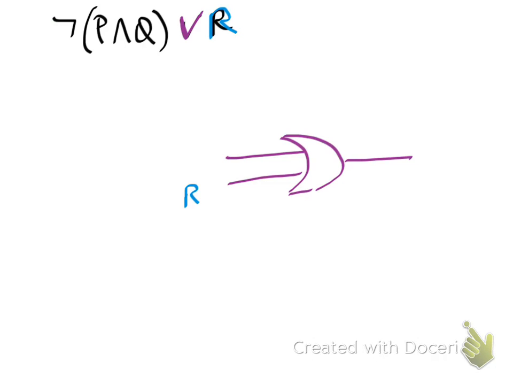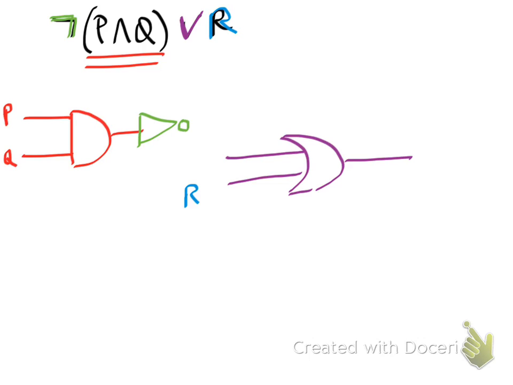So at some point, P and Q are going to be joined together. So thinking further back to the beginning of the problem, beginning of the circuit rather, P and Q are ANDed together, so to speak. So you have P and you have Q, and they're joined together by an AND gate, which looks like a D. And that output is right away negated. So we're going to make it pass through a NOT gate. And if I simply connect with the other end of the circuit, that's now ready to feed into the OR gate as we needed it to.